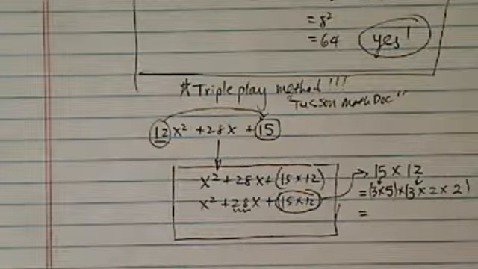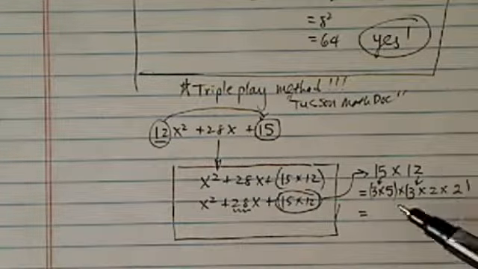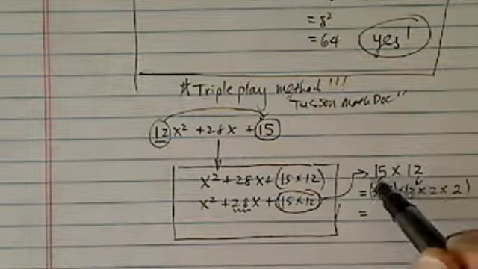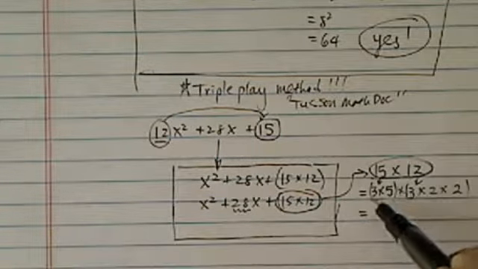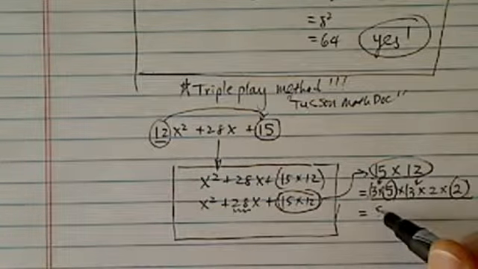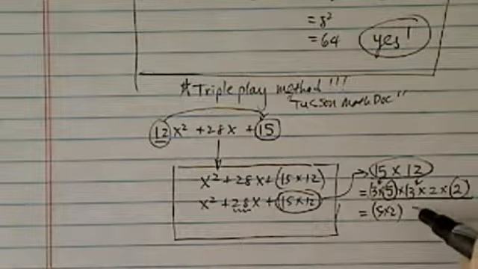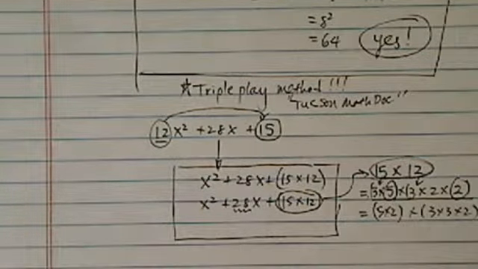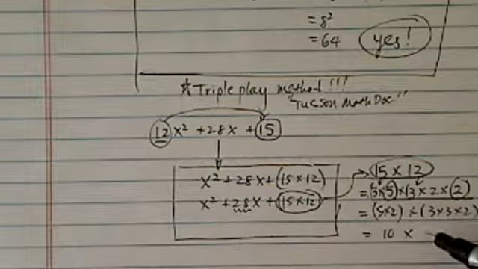Now from here, I'm looking for a set of combinations, two numbers, anything you can combine such that when you add, you get 28. I'm not worried about multiplying, because I kept it as the factor form. And what do you know over here? If you have 5 and 2 together, which is 10, and 3 times 3 times 2, which is 18, 10 plus 18, you got it. It's exactly 28.